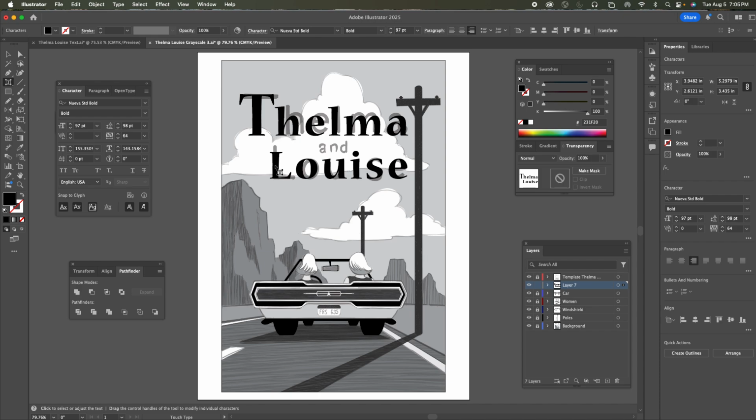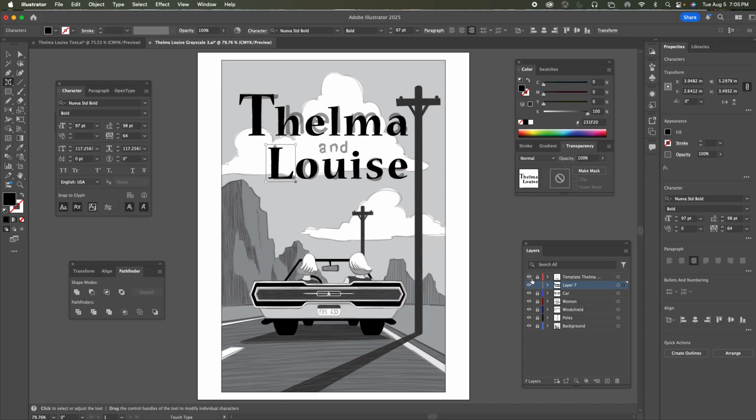We're going to go down to the L and do the same thing. I'm going to increase the size a little bit. I don't know if I'm going to enlarge it any more than that. As long as we want to keep our baseline the same here. So I'll go back here because I accidentally moved it. All right, so now I've done that.